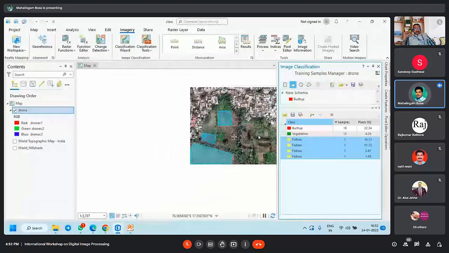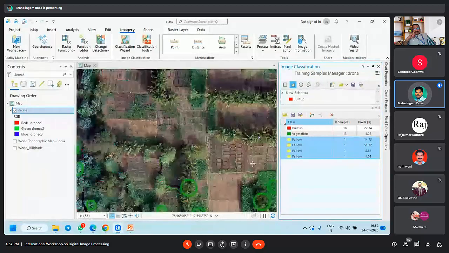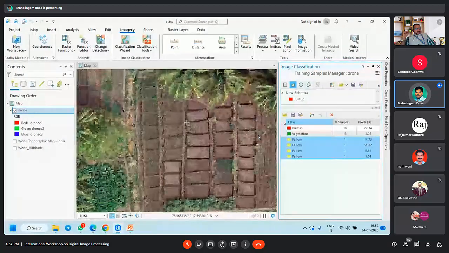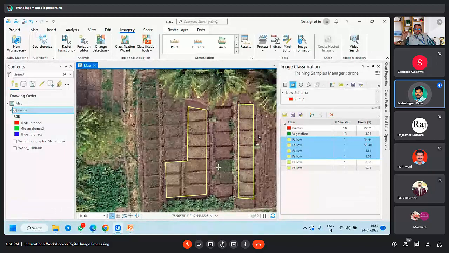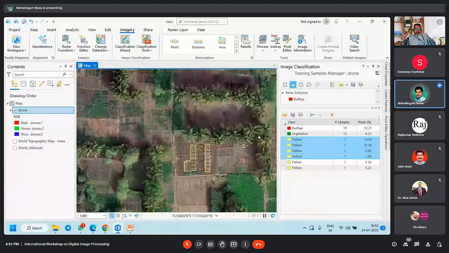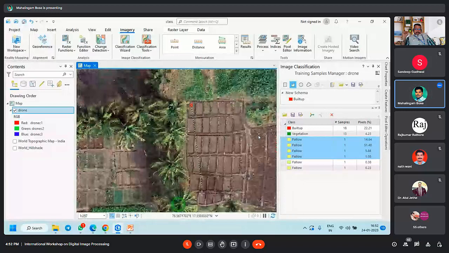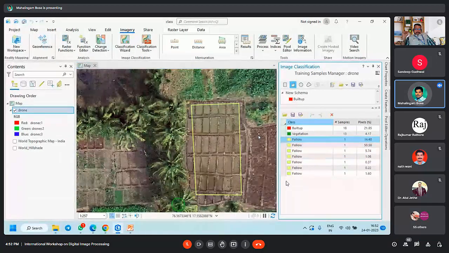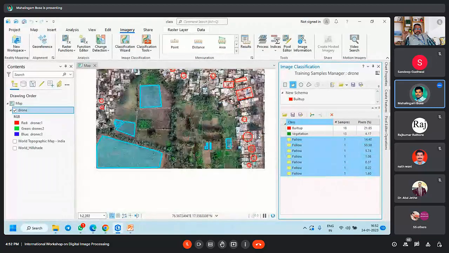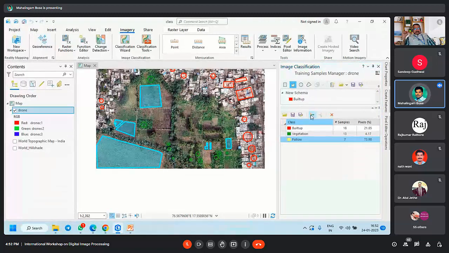So I have taken 4 samples, or still I will take some more because here the pixel values are different from the sample we have taken. And here there is some vegetation. I don't want to add these pixels into the sample of fallow, so I leave it. I take these pixels. Right. So now we have this many fallow sample classes, which consist of hundreds of pixels here as our sample. Then I merge it. Right.